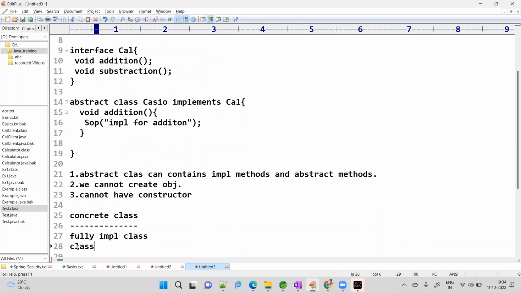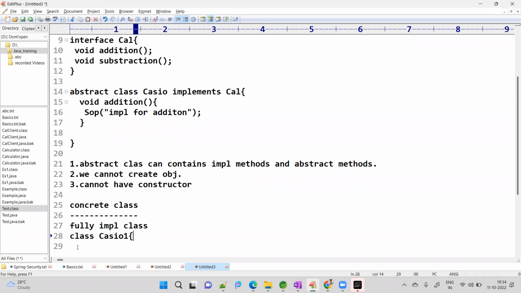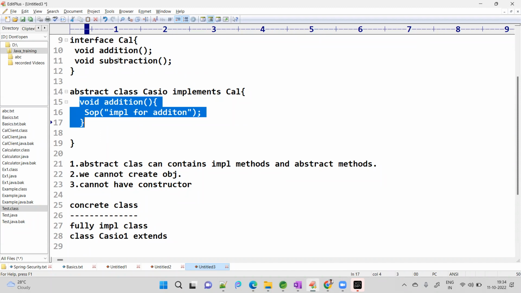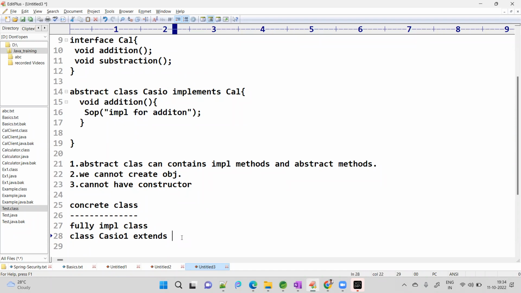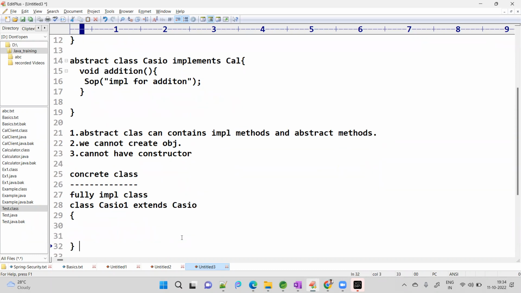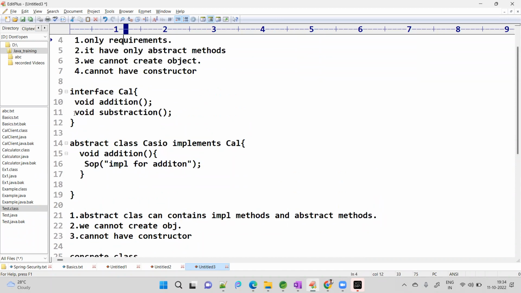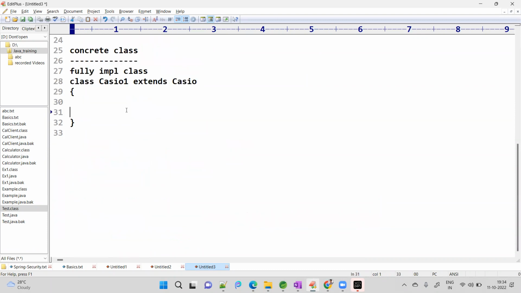Okay. If you take an example class, Cashier1, I'm taking Cashier1. We have to use the extends keyword here because we are extending from a class. Already some functionality is there. That functionality we are extending, but not implementing the interface, right? If any class extends another class, we have to use the extends keyword. That I will give more points on. I'm taking Cashier. In the Cashier, addition is already implemented. So what is pending? Subtraction. Just take that method and implement it for this, then it is fully implemented.